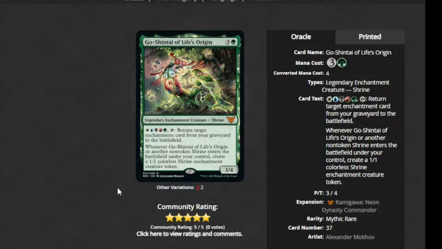of Life's Origins. He's the commander of this deck. He, it, whatever you want to call it. Costs 3 and a green. It's a 3/4 legendary enchantment creature shrine. Has an ability that you can pay one of each color, and you can tap it and return target enchantment card from your graveyard to the battlefield. Also, when Go-Shintai of Life's Origins or another non-token shrine enters the battlefield under your control, create a 1/1 colorless shrine enchantment creature token.